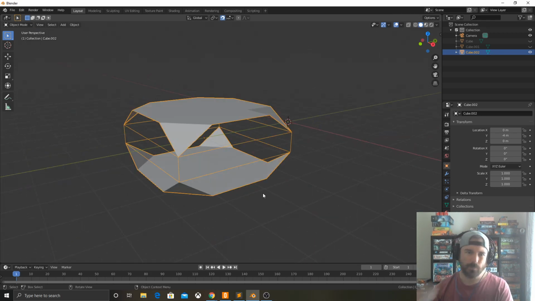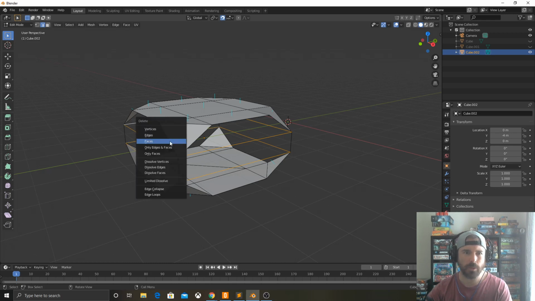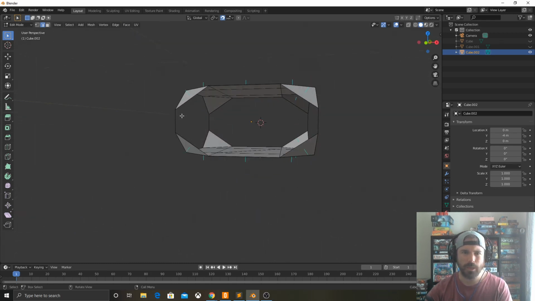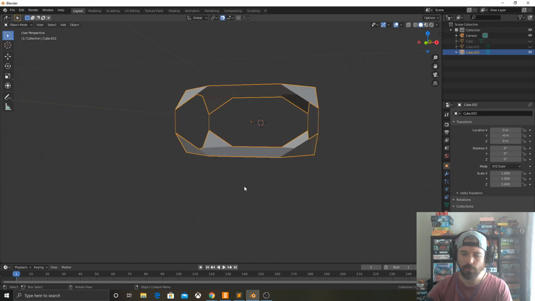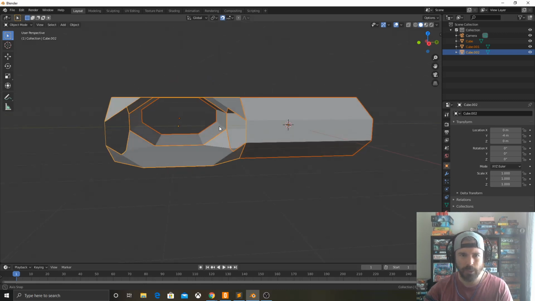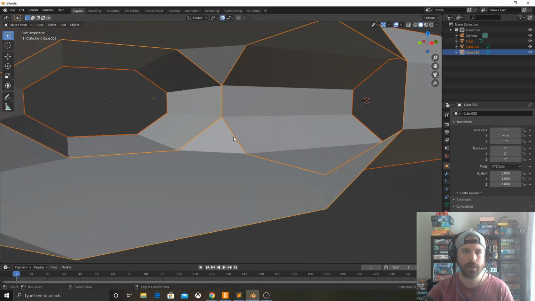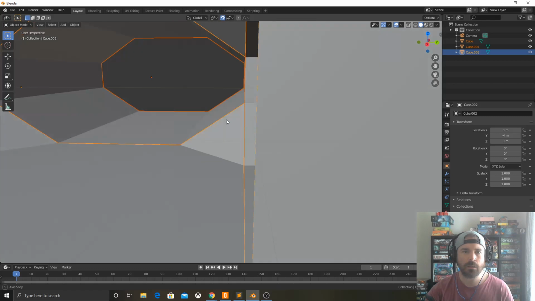okay. So now I've got this here and I've got these extra edges in there. They're actually invisible edges, which means I can go ahead and delete these edges along here, which are not actually doing anything. I can keep those edges in there, that's all good. So I'll unhide these, and you can see how that matches perfectly now. I've got those little hallways happening. I might want to model something that goes in the corner here that makes it look a little bit better, but for now, they look fine.